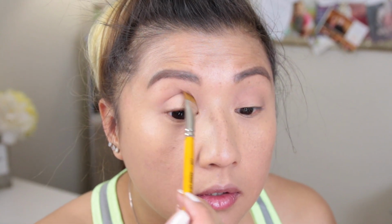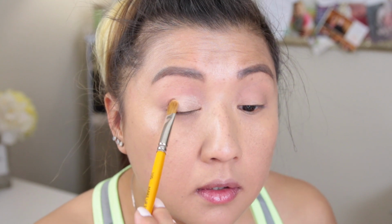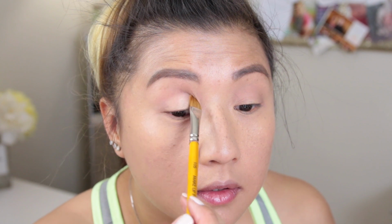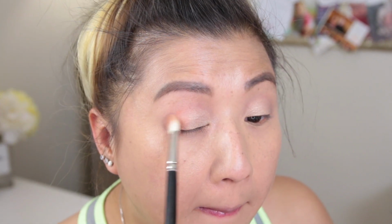Application of it, it's not too bad when you're applying it on, but I feel like it's a bit streaky. Maybe it's meant to use your fingers to apply it on. I don't feel like it has a lot of pigment. It's still very sheer. I'm gonna go in with this kind of rusty copper color because I feel like I need a little bit of warmth just on the lid space, because I feel like that crease color is a little bit cool. Now it's just way too shimmery in the crease.